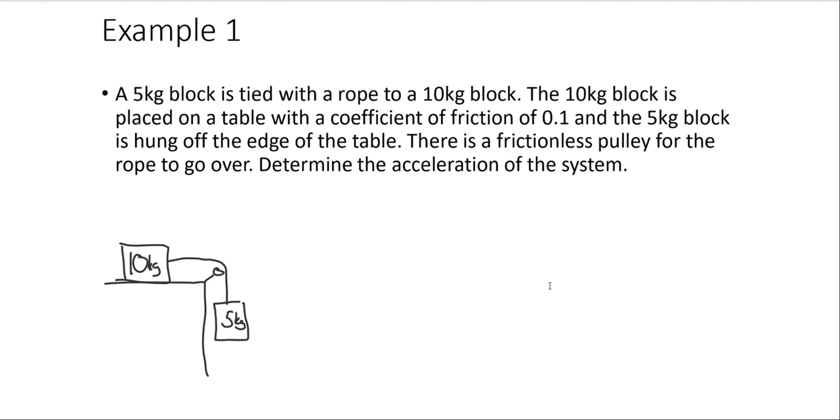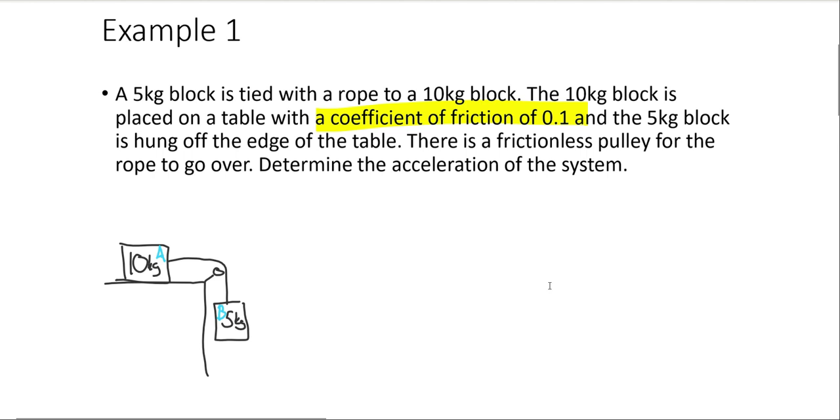What's different about this one from what we did before is now the table has friction. We see it has a coefficient of friction of 0.1. Well, with that being the case, we now have a new set of forces for us to consider. So our first step should be to draw in a free body diagram or draw in all the forces. The first thing I'm going to do is give each of my masses a name. I'm going to call this Alfonso and this one Bartholomew, or mass A and mass B.